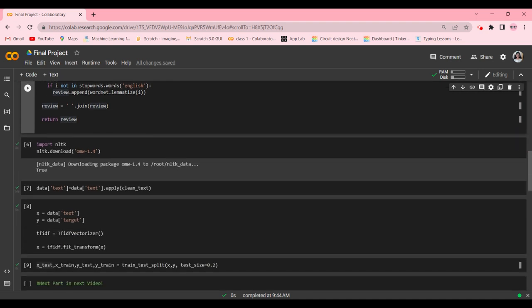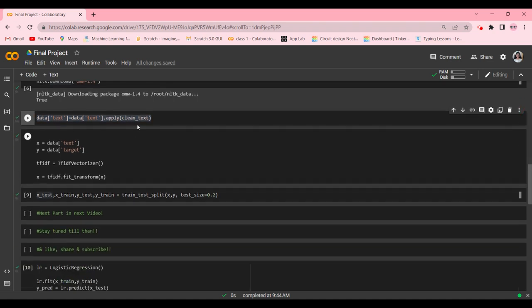Now we're going to import nltk, nltk.download('omw-1.4'). This is basically a package to work with. Now we're going to go ahead and set data['text'] equal to data['text'].apply(clean_text). What does this mean?